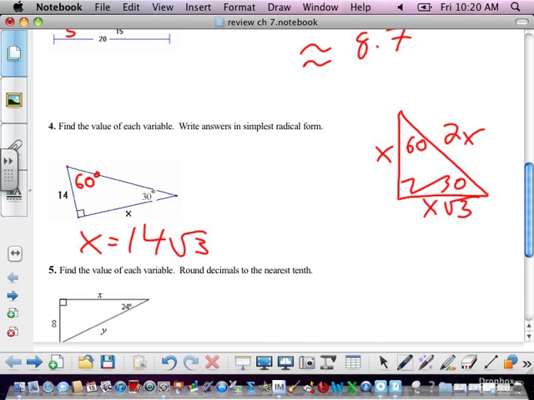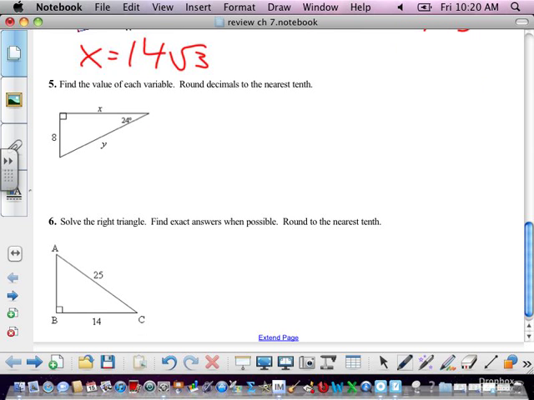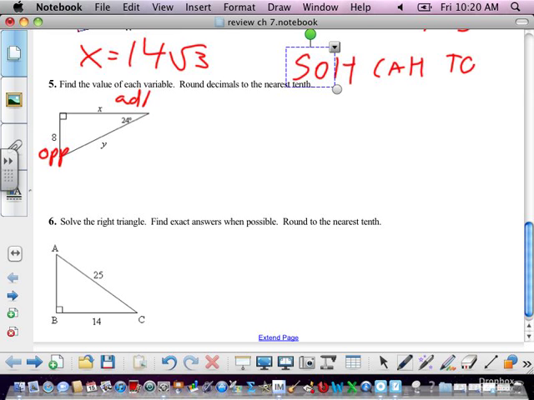Okay. Now we're going to use those trig functions, which I think you guys like way better. All right. Let's look at x first. What is x to 24? Opposite, adjacent, or hypotenuse? Adjacent. And what is 8? Opposite. Okay, I like to write SOHCAHTOA at the top of my paper or where I start doing trig functions. Okay, which one uses opposite and adjacent? Tan. So I go tan of 24 equals opposite over adjacent. I cross multiply. Remember, it's like this has a 1 under it.